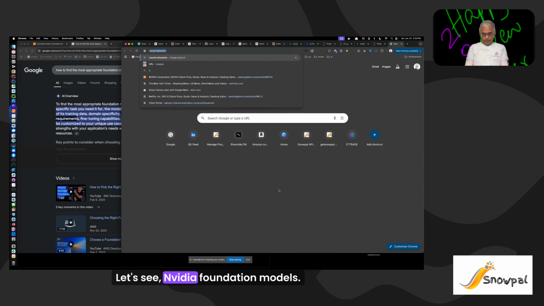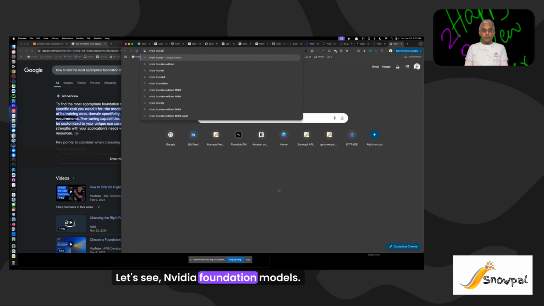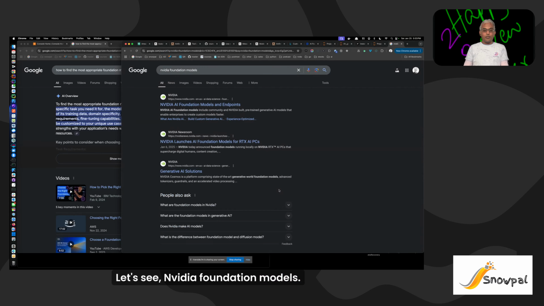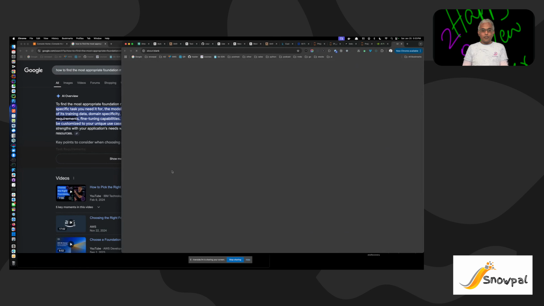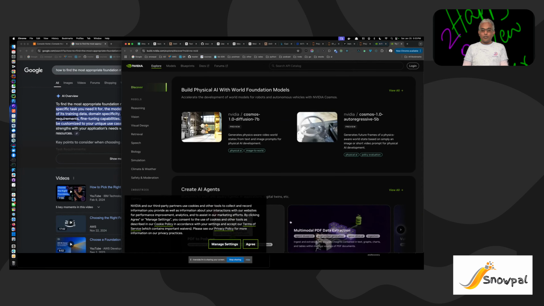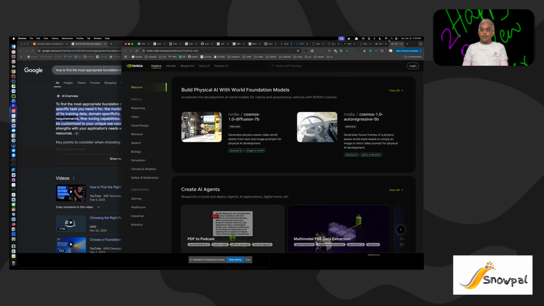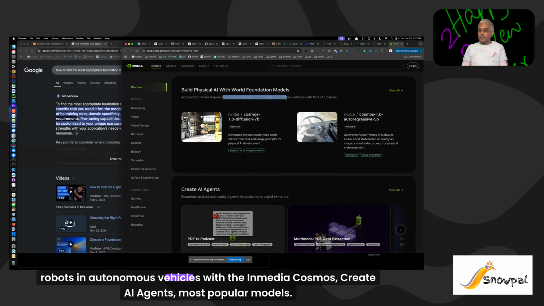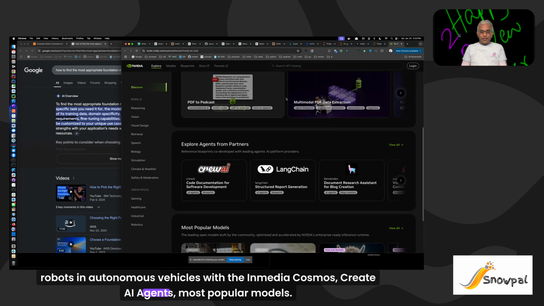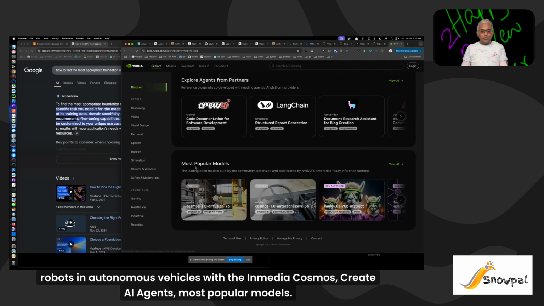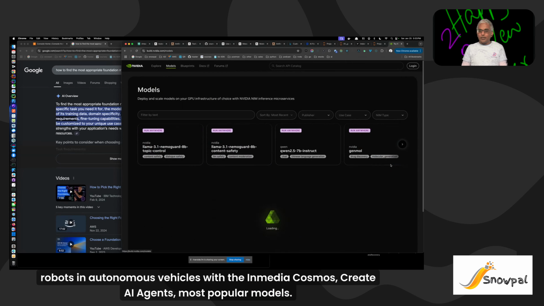Let's see. NVIDIA Foundation models. Robots and autonomous vehicles with NVIDIA Cosmos, create AI agents, most popular models.